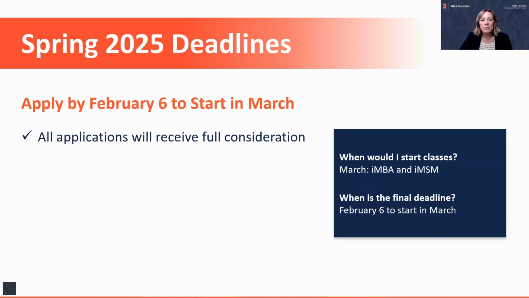If you're interested in the MSA program, remember again, we just passed our January deadline, so now the next option would be to start with the non-accounting elective course in May. So you can apply to the MSA program for a May start, or start with the full program in August. So those are our upcoming deadlines.